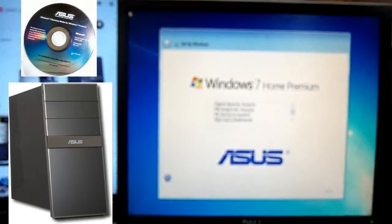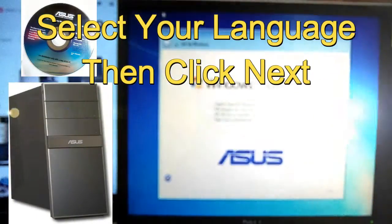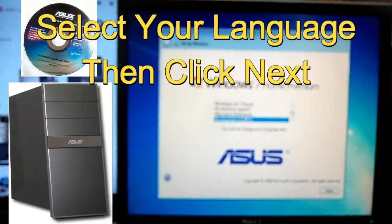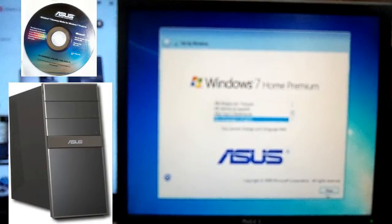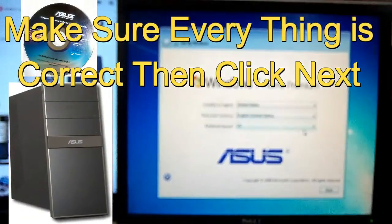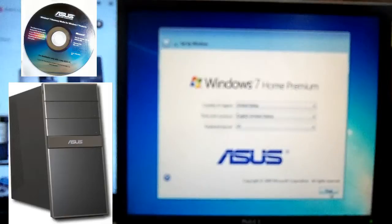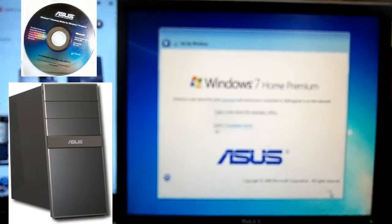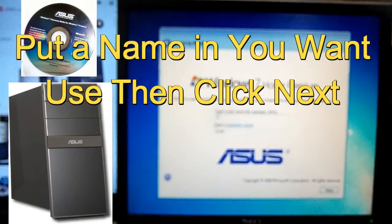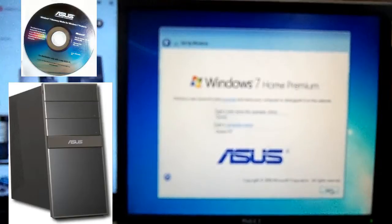At this point right here, you need to select the language you use — basically I'm English, I have to use English, very bottom of the list there. After that, select your language and click next. Just select your region or your currency and everything right here — just leave it default and click next. Use whatever name you want to use, go ahead and enter it here, and click next after you're done.